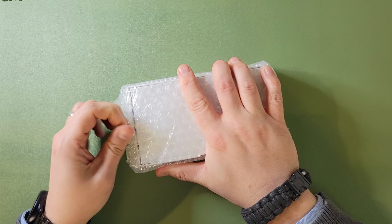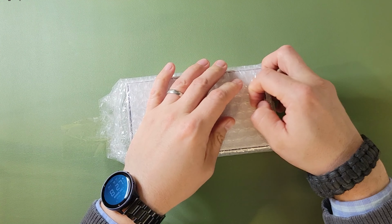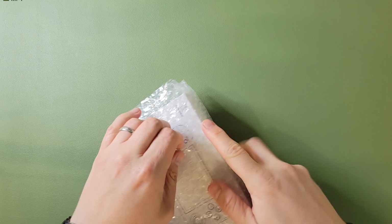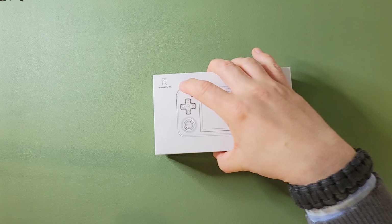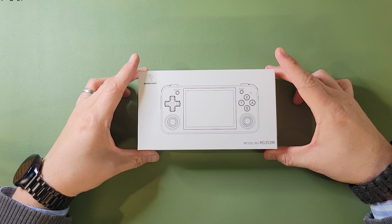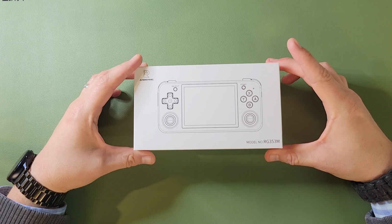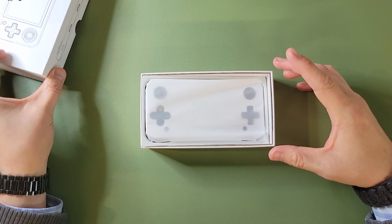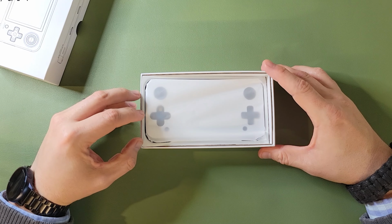353M. Unpack this fella. There we go. Save that tape for later. You never know. We have here the 353M. Now, as you all know, this is the third 353 to come out. You had the P, which looked like a super Pre-Tendo, which is for the P. You had the V, which was vertical, and now you have the M, which is metal.